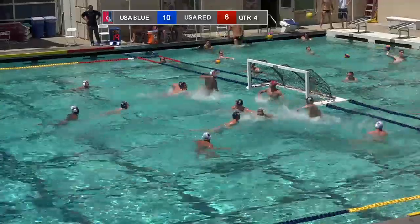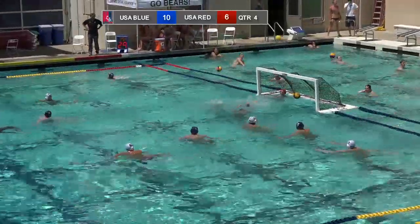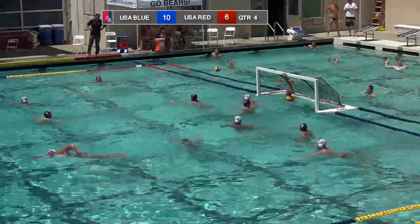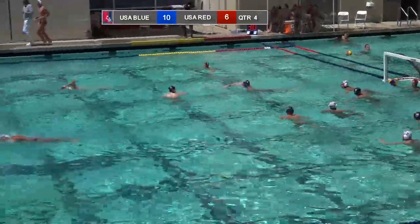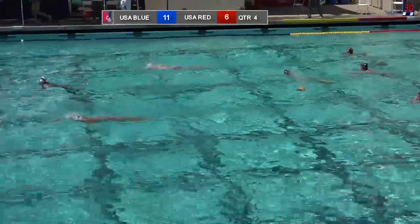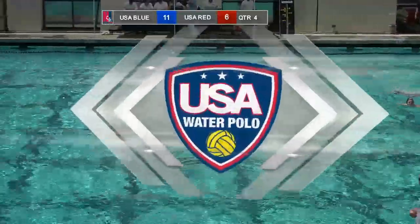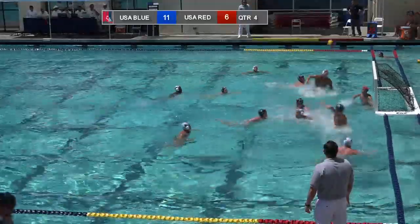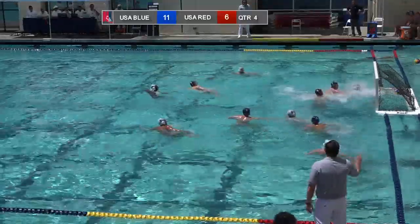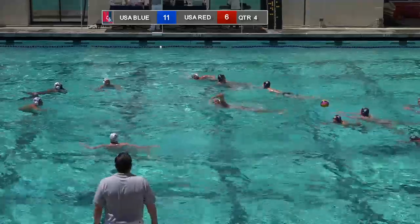Look for Cupido here on the inside. Had it, and then it'll eventually fall into the goal. I think that ball surfed in on the wave. I was just going to say, how much was the wake there? He'll take it though. No pictures in the scorebook. Yeah. He's going to get credit for that. I think his wave had more of the shot than he did. Let's take a second look here. Yep. Maybe he might have gotten underwater and pushed it a little bit. Yeah. But you can see that one coming.